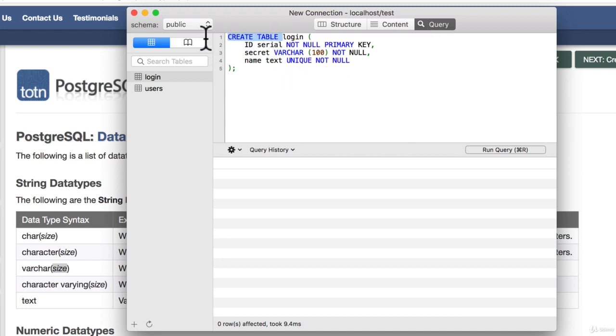I'm going to say insert into login. We don't need to insert anything in the ID now because that's actually done for us. Because it's serial, it'll just automatically increment. But for the secret, we can say that secret will be a hash and the name will be some sort of text.